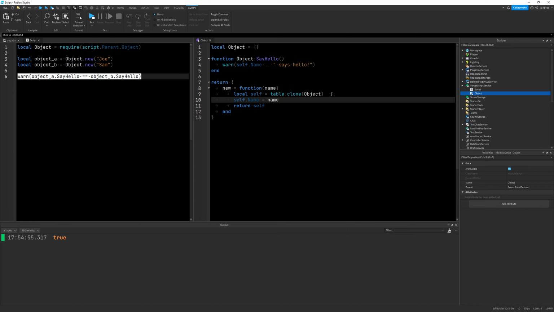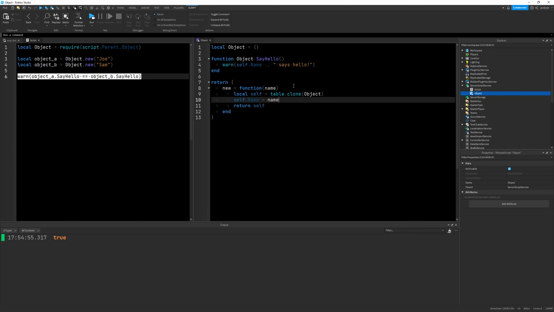If a beginner wanted to learn how to do object-oriented programming, I would actually say it's more difficult to teach them the metatable way first, because based on what I've seen from people trying to learn it, this seems a little bit more intuitive because we're just cloning all the stuff inside of the prototype table into the new object that we create. So I think that's pretty cool.